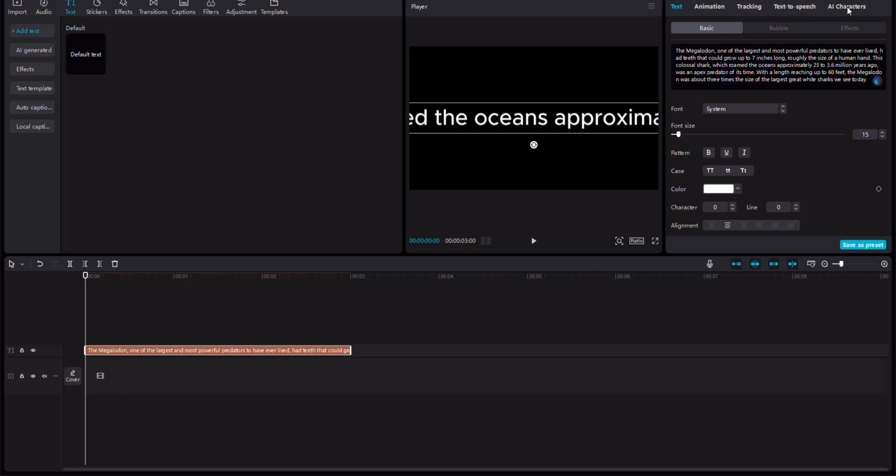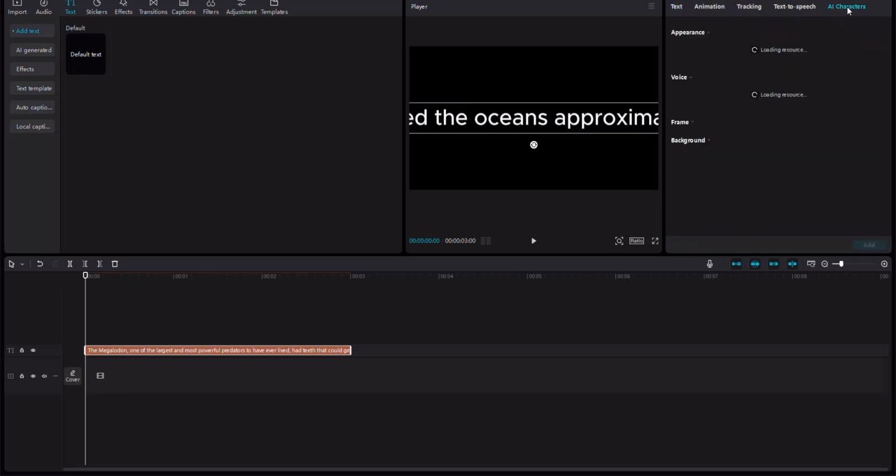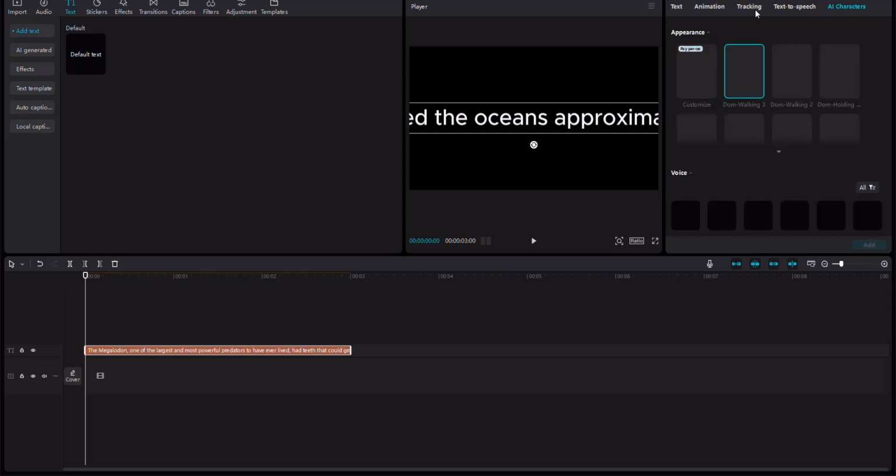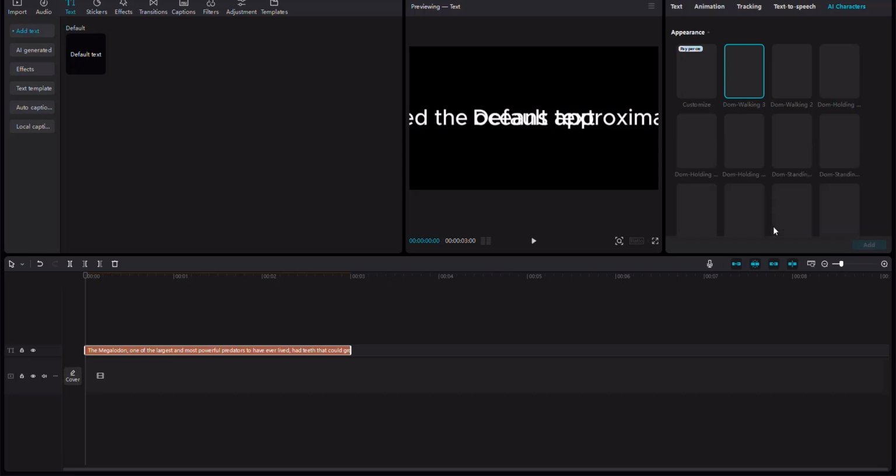And then go to AI characters in this area here. I have the Pro plan, but I think you can use AI characters for free. There are a lot of free AI characters to use. I think you'll be limited in the amount, but there are some free AI characters. Now I'm going to click to show more. I want to see more AI characters. Know that you can choose an AI character and also apply a different voice than the original voice that the AI character has, which is a tremendous feature that you can use.